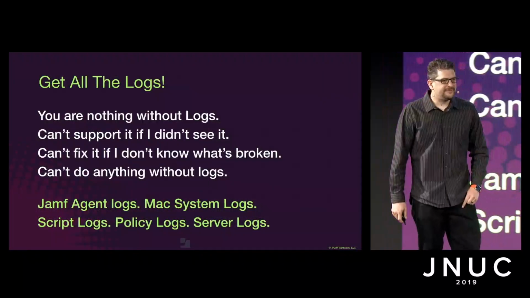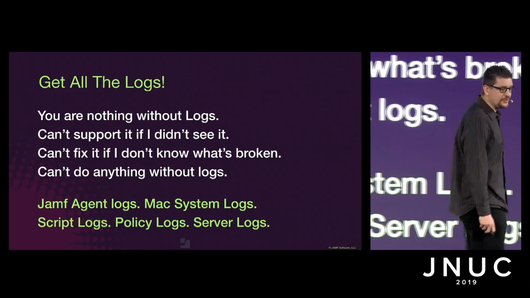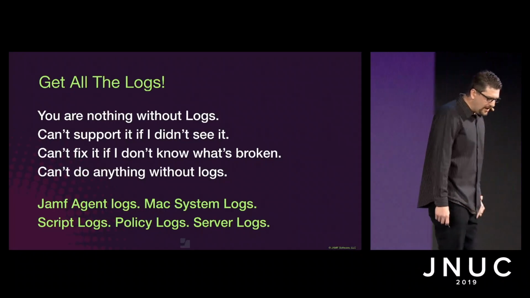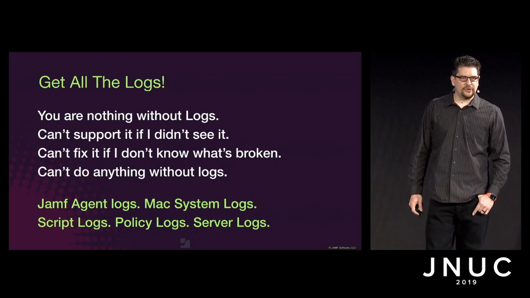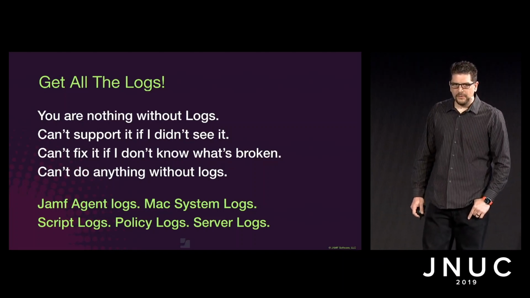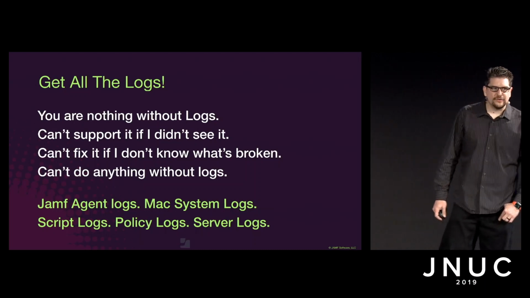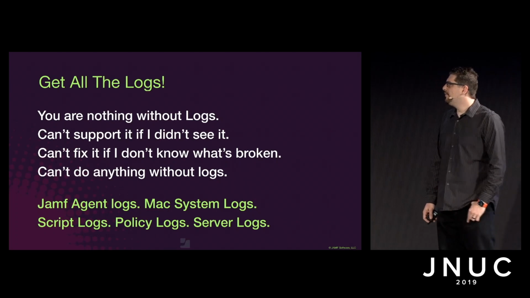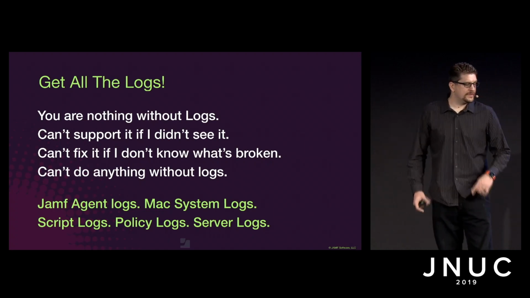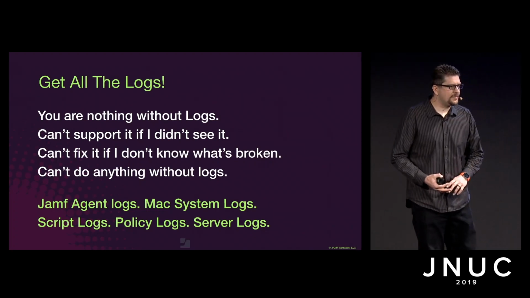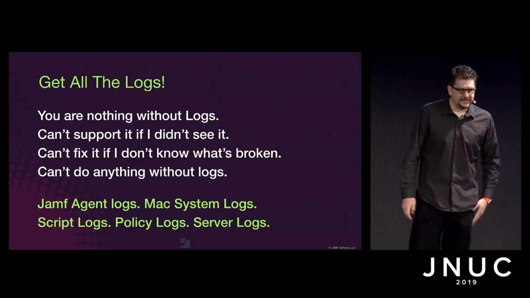So, troubleshooting, support, figuring out what has happened, what went wrong in your test once it's in the hands of actual users. Get logs. So often I get a ping from somebody who's like, hey, I need help with a thing. And it does this, they explain it, and you go, cool, what did the Jamf log say? I don't know. Well, what was the console log on the Mac? I don't know. So, if you can get it directly from the users, if not, acquire the machine. But these are the things that will give you the power to actually solve a problem. The Jamf agent logs, Mac system logs, any scripting that you're doing, those are going to hopefully dump out to a log that you've decided, policy.